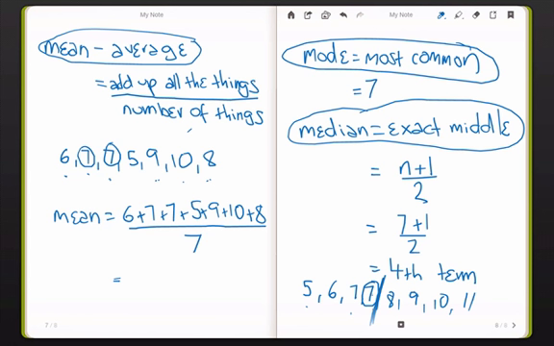Well, we don't have a number there because we want 4 on this side and 4 on this side. So what we do is just find what is halfway in between these two numbers. So in this case, it would be 7.5, okay, because 7.5 is in between 7 and 8. So that's what we would say the median is, halfway between terms 4 and 5. All right, so it's okay to have something in the middle like that.